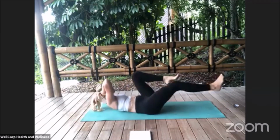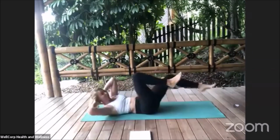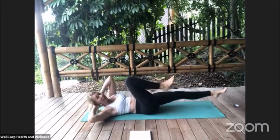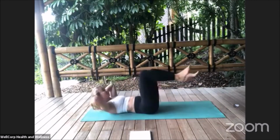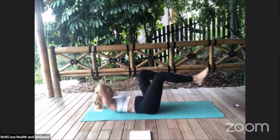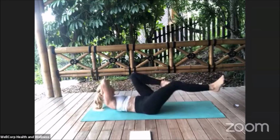Inhale, transition. Exhale, change. Inhale, transition. Exhale, change. Coming into our bicycle. Inhale, transition. Exhale, change. Slow and graceful. Noticing our pelvic floor start to heat up. Using the breath to control the movement. Pressing down through our spine. Keeping the tailbone flat on the floor.